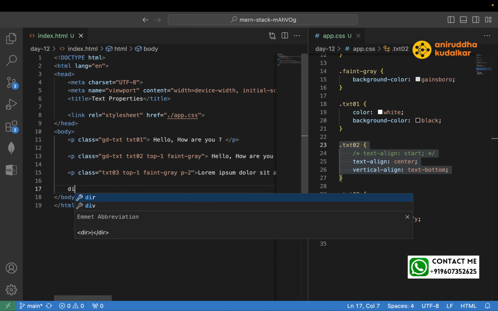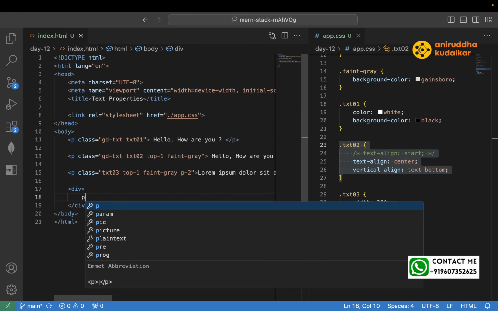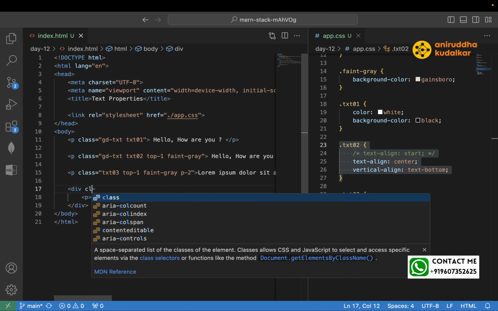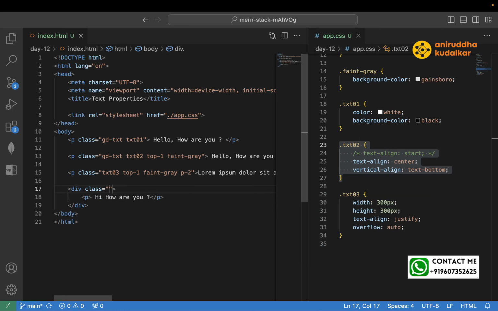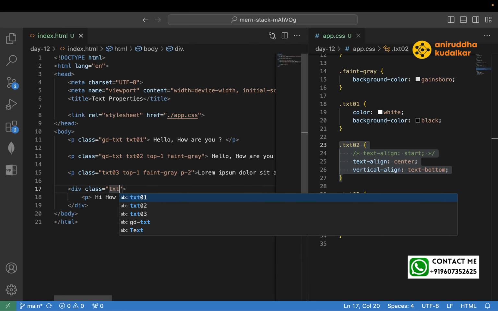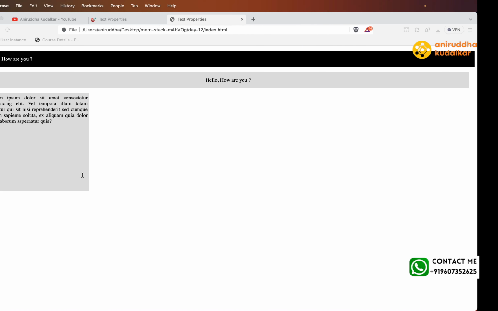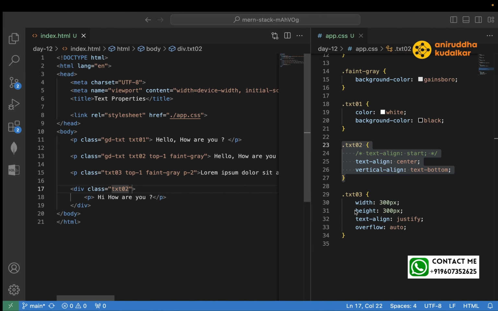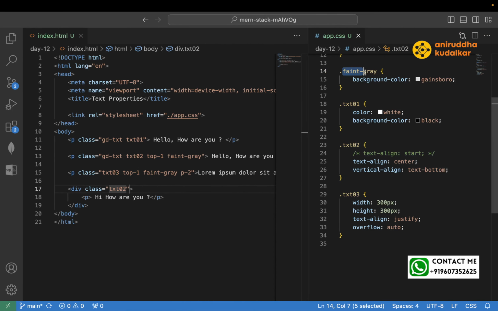Let's do it. Let's create another class and say p, and over here we can say hi, who are you, and class over here we can say txt02. Okay, let's give some background color. Faint gray would be the background color.